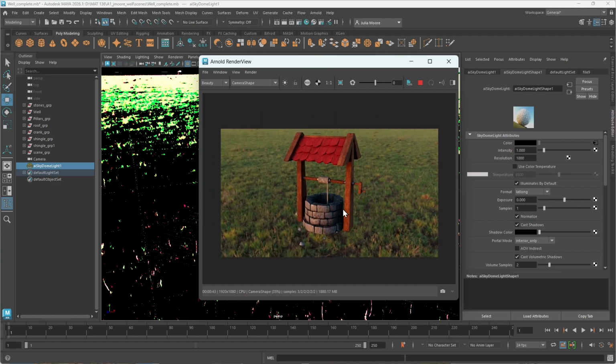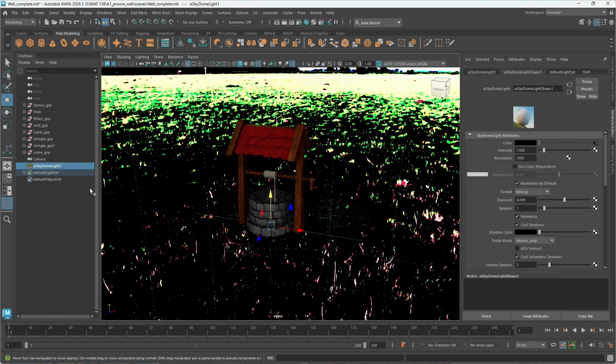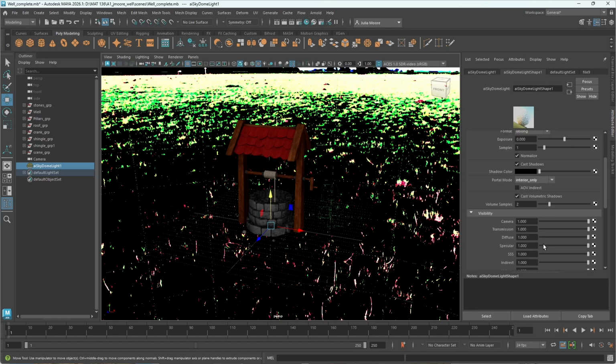But it's a little busy, and I don't actually want this image in the background, so I'm going to do something else. I'm going to stop the render here, and I'm going to drop it down. With the Sky Dome light selected and inside of the attribute editor, I am going to just bring up the intensity a little bit. And let's get rid of this image from the background.